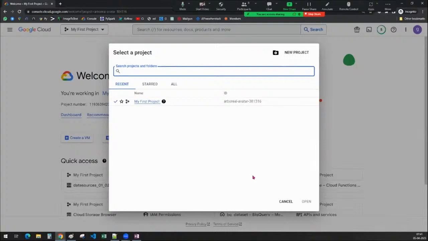Each and every product in GCP can be tracked from the project only, and billing is also enabled from the project only. If you don't select a proper project, you cannot work with any of the resources. And you have to enable billing, otherwise you are unable to work with GCP services. While working with any service, there will be an API you have to enable. All these things are linked to a project only, because all the tracking of the billing is done from the projects. So this is one thing, guys.